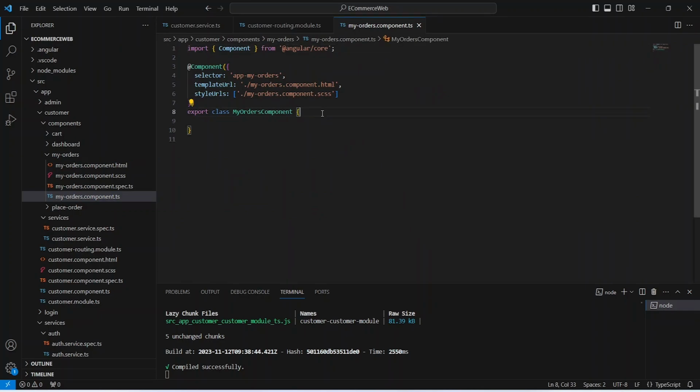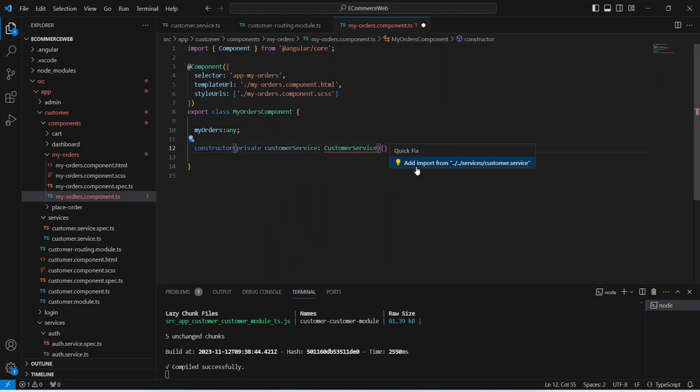Here in the my orders component we will create a variable with the name myOrders, and after this we will create the constructor for this file. In this constructor we will inject our customer service and import this class.